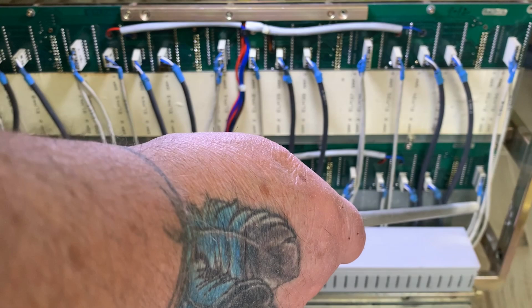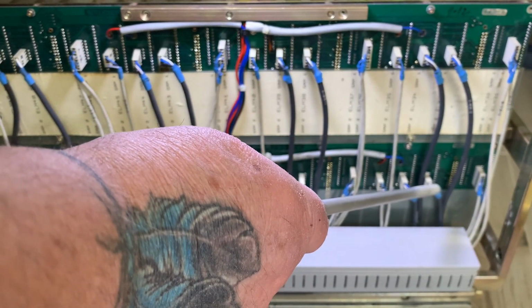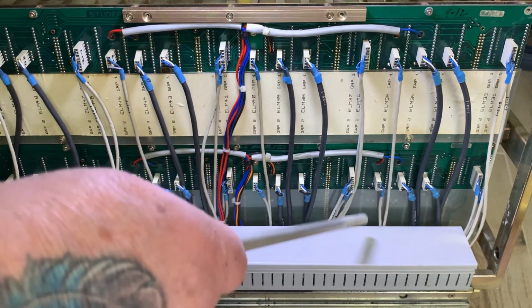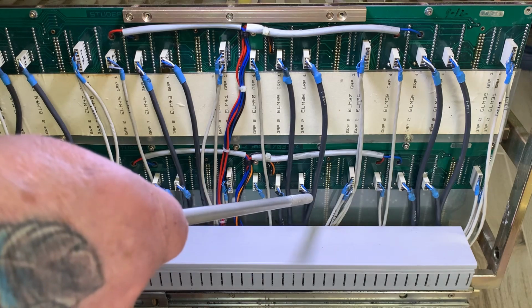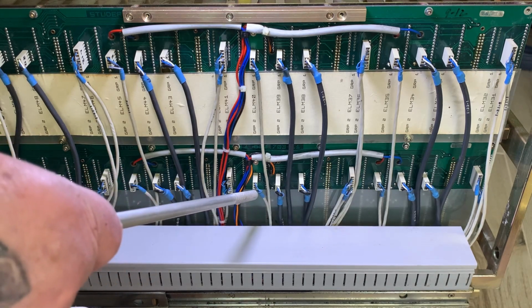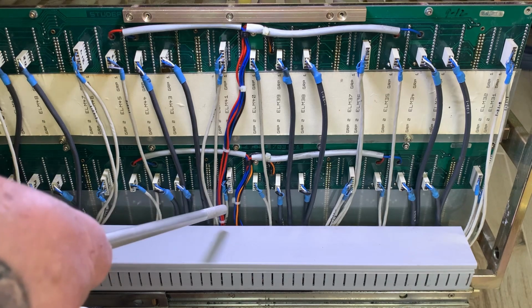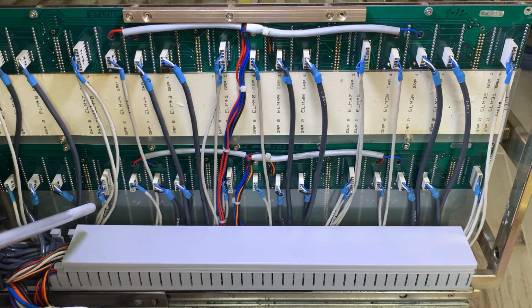Down here, we start off with 13. Line in and out, record, playback, and erase of 13. This is 14. Line in and out, record, playback, erase. 15, line in and out, record, playback, and erase of 15. And the last one, 16, line in and out.